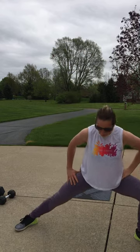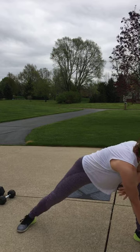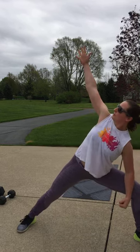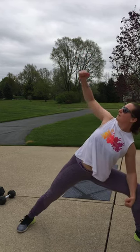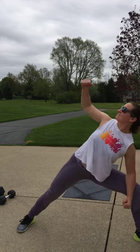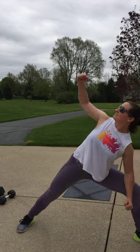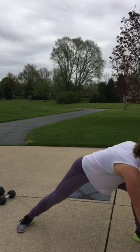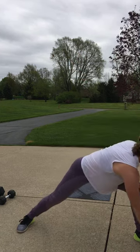Now, just make a nice shift over to the other side. Take your time in setting it up. Grab it just like you're grabbing a dumbbell to row through up to the top. Nice diagonal line. You might find that each time, I feel like I'm reaching a little bit further each time on both sides. One more.